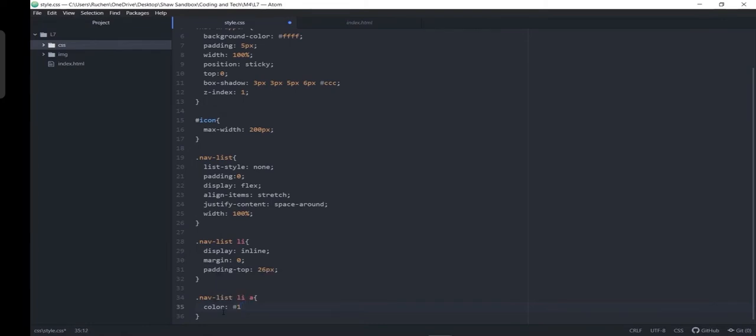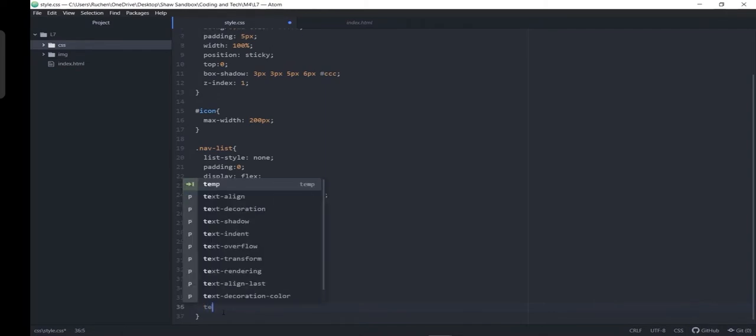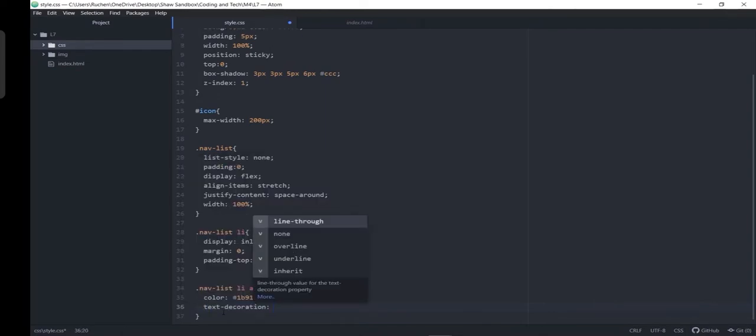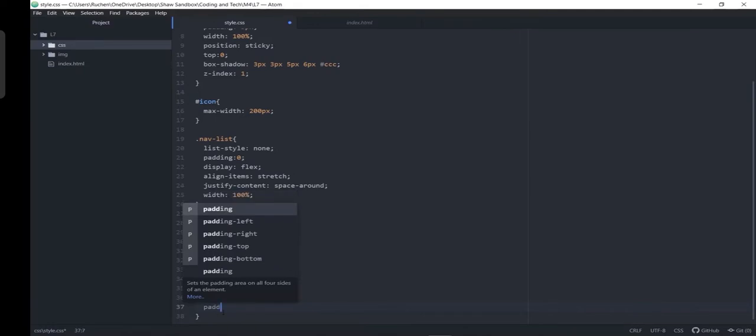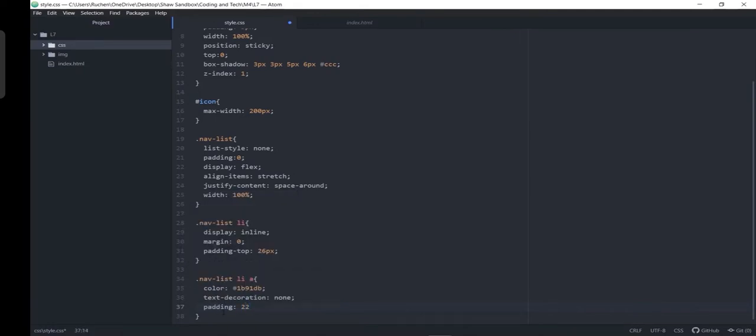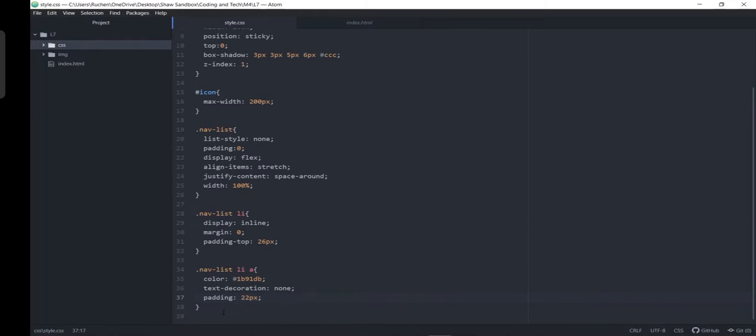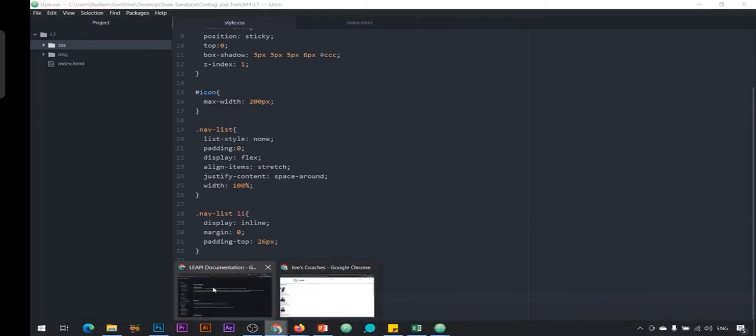This actually has a hex value of 1B91DB. Okay, let's save that up, and then let's also change the text decoration so we can remove that line. I'll set the text decoration to none, and then I'll give it a bit of padding with a value of 22 pixels. Great, so let's save up and see what we have so far.